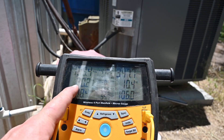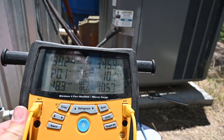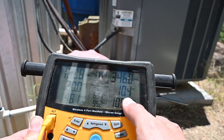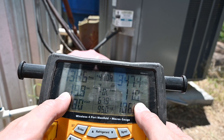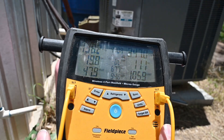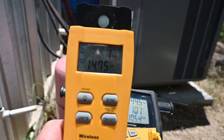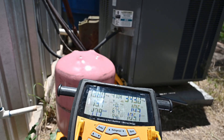We're going to focus more on superheat with the fixed orifice, so we're going to give it a little bit more refrigerant — just little bitty shots to allow that liquid to turn into a vapor. We let the system run and at that last charge we have a 20-degree superheat. Our target was 23, so we've slightly overcharged our evaporator coil. We wanted about 10 degrees of subcooling — we have 10 degrees of subcooling, so our subcooling matches. Our superheat is pretty close; I'm going to call it close enough — slightly overcharged, very slightly. We put in 1 pound 14 to 1 pound 15 ounces of refrigerant in this system.